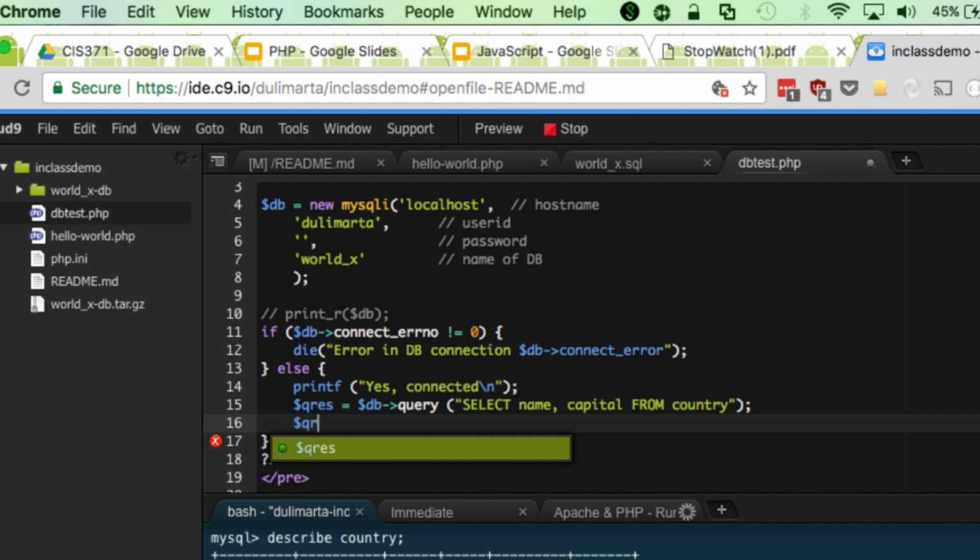You can use a fetch function. There are many different variants of fetch, but the result is again an associative array, and one of the functions is to fetch entries row by row, as if you're retrieving items from an associative array, and you can run it in a loop.